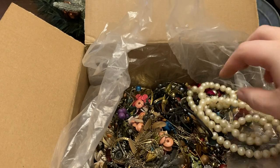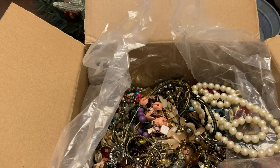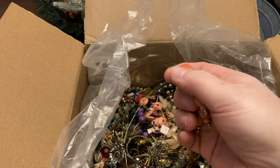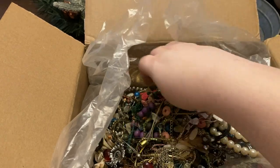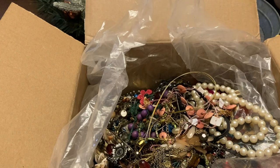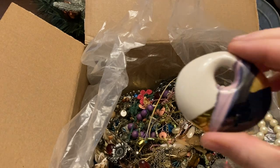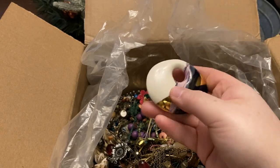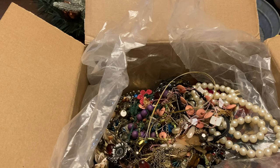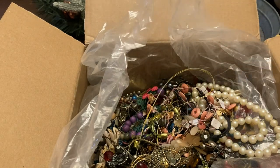We have another faux pearl — that's not coming out of there at the moment. Oh wow, what is this? Oh, it's an earring. I'll probably put that in a chunky and funky sale. A really nice pendant — I think that's porcelain. Well, I say really nice but it's not really my style, though I'm sure it's somebody's style.